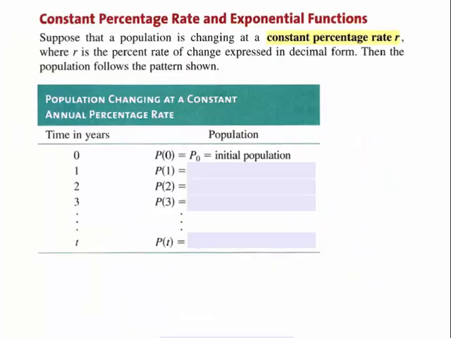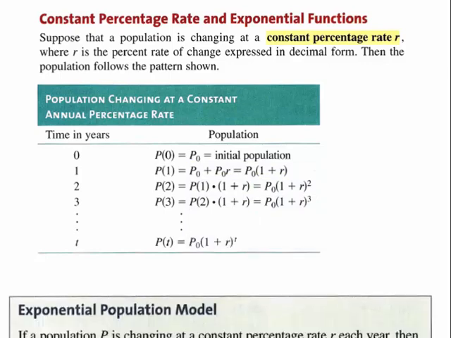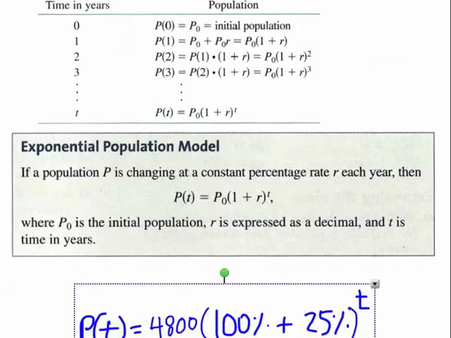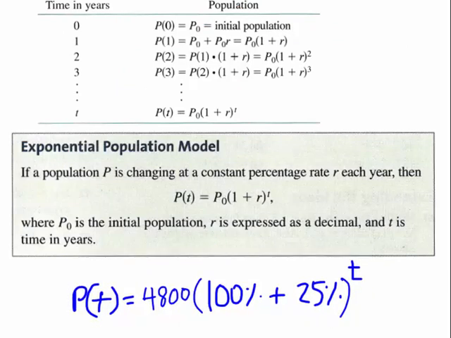Our textbook, if you're willing to peruse it a little bit, uses a similar building up approach to ultimately reveal a formula for population growth. And rather than just mindlessly plug numbers in, I hope you'll connect it to the example we just did and really think about why each piece of this formula makes sense. In the previous example, the 4,800 was the P0, the initial population that appears in this formula.